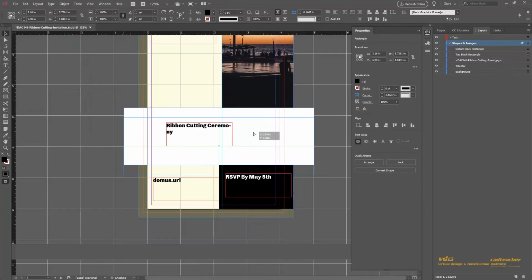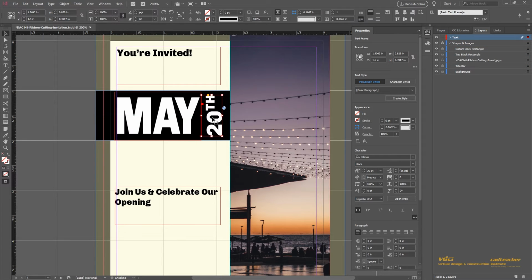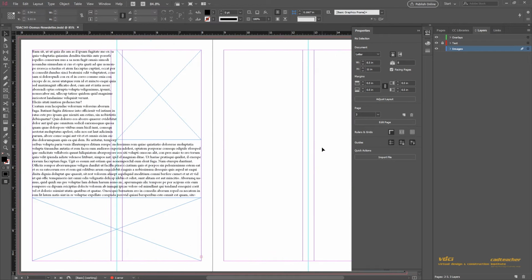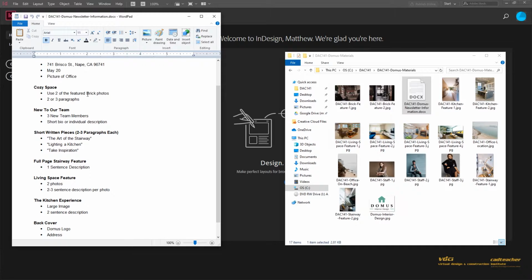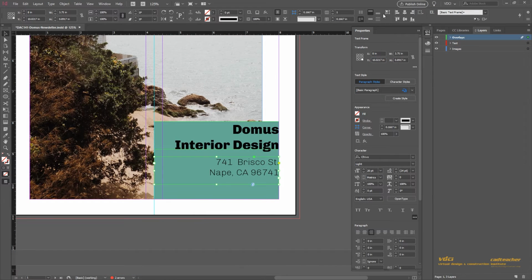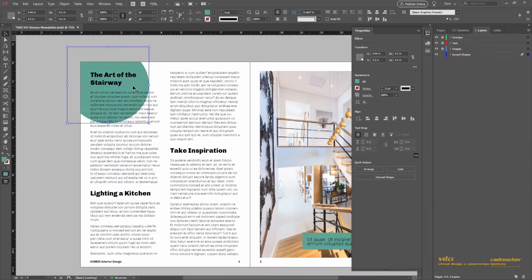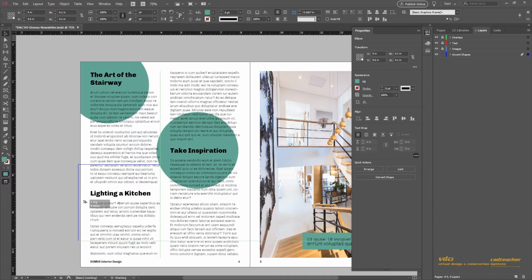In Lesson 3, we'll be developing a ribbon-cutting invitation, and we'll begin working on an 8-page newsletter for an interior design firm. During this process, we'll strategize layout, recognize our client's needs, and determine the appropriate design. Finally, in Lesson 4, we'll work to fill our newsletter, determining the appropriate colors, image sizes, text styling, and we'll even create our own graphic enhancements.